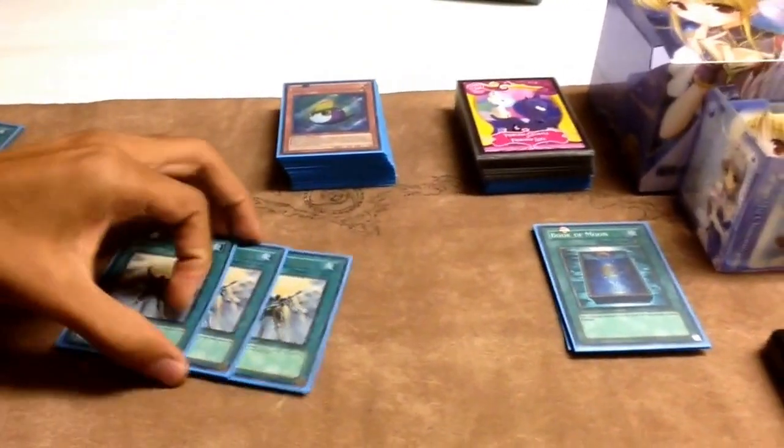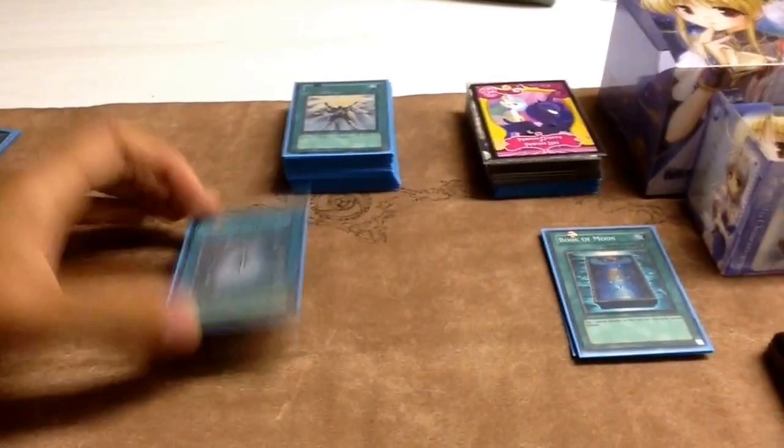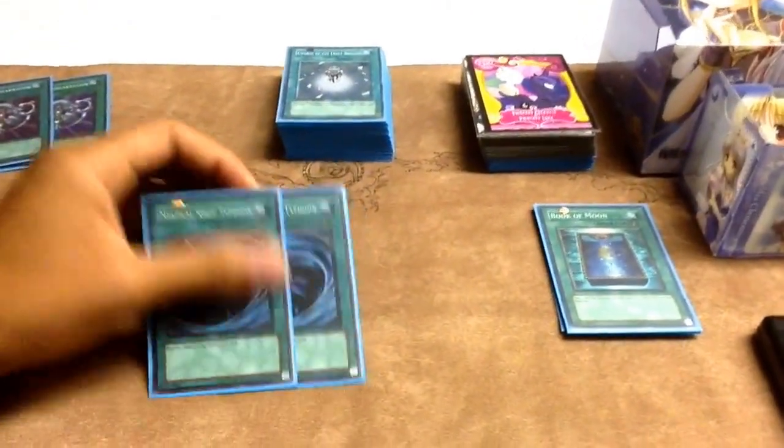One of the spells, I played 3 Solar Recharge, obviously, staple for Lightsworn. Charge of the Light Brigade, staple for Lightsworn. 2 Mystical Space Typhoons. I saw a deck profile with the guy originally playing this deck.